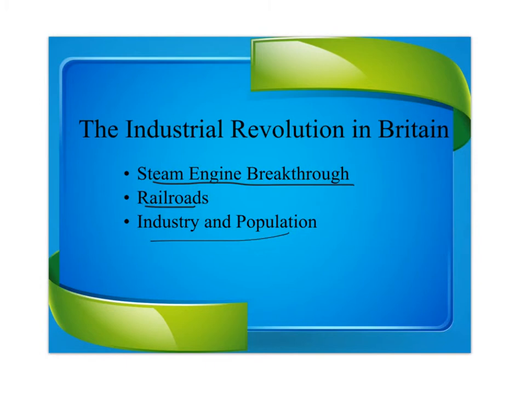Although the gross national product, or the GNP of Britain, rose about fourfold at constant prices between 1780 and 1851, the population grew from about 9 million to 21 million during the same period, consuming much of the increase in total production. A contemporary observer of this phenomenon, Thomas Malthus, argued that the population would always tend to grow faster than the food supply. And in his essay on the principle of population, he concluded that the prudential restraint was the only hope of warding off such positive checks on population growth as war, famine, and disease. So he believed that population would grow and grow and grow, and the food supply would not grow with it. And he believed that in order for people to not starve to death, there had to be wars and famines and diseases to kill off some of these people.